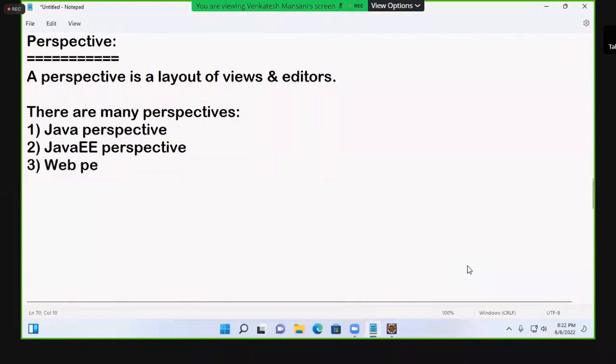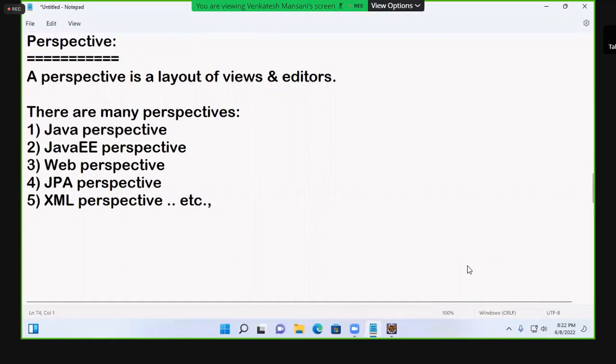Web perspective, JPA, Java Persistence API, XML, like extensible markup language perspective, like that. Many are there.